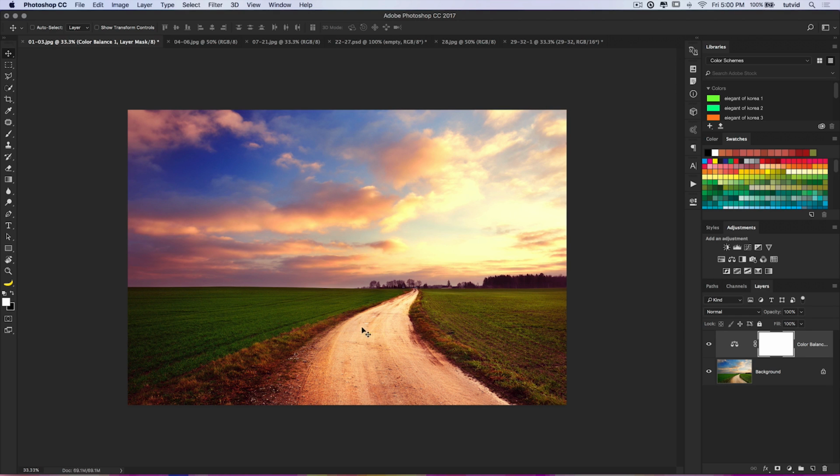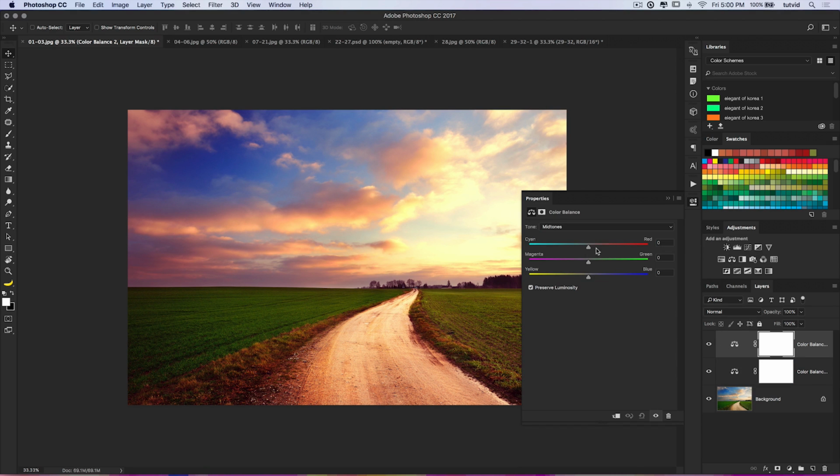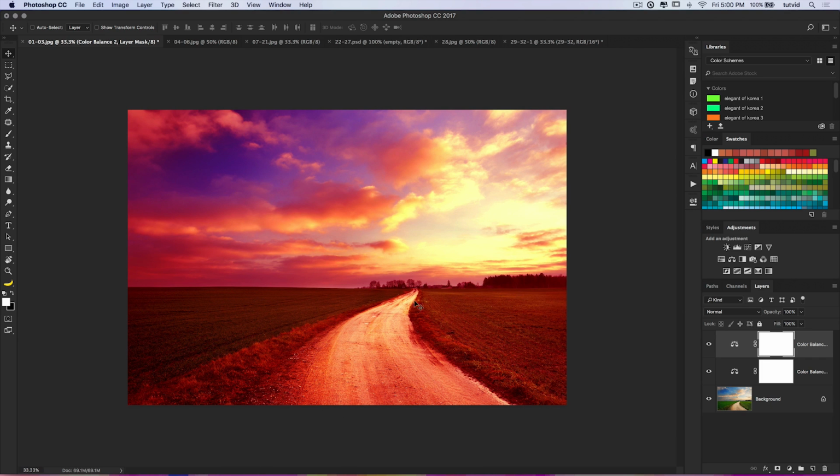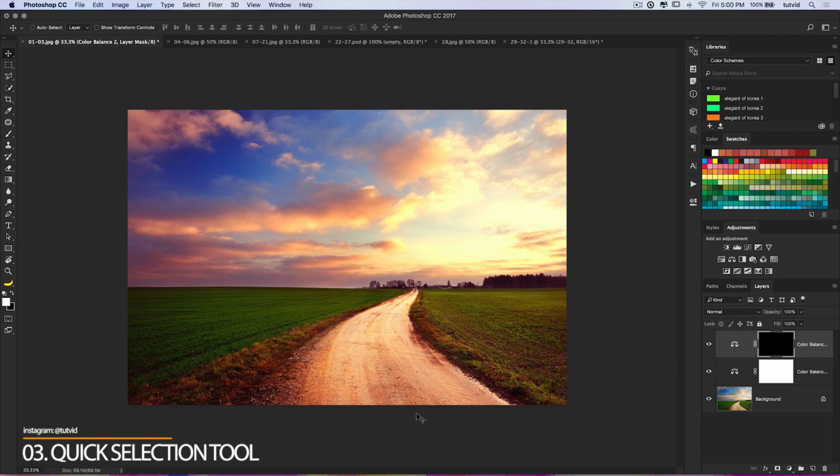So the key is going to be we want to convert this road and make it much more red. So let's do this here. We're going to real quick use another Color Balance adjustment. I'm going to crank the red way up and also the magenta. I'm going to go into shadows and do the same thing. So there we go. We've created this intense redness, and I want to just fill this mask with black because obviously the whole photo looks terrible now. So we hit Command or Control I to fill it with black. And this is going to segue beautifully into our third tool, which is the Quick Selection tool.